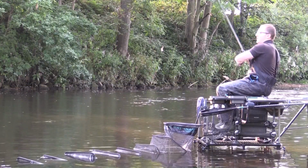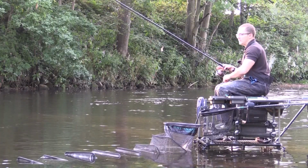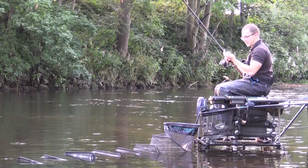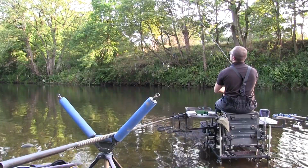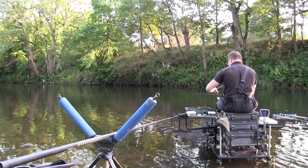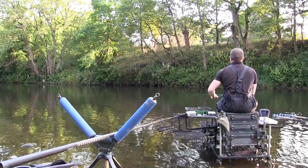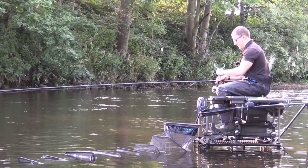It's a nice slow bite that time, we've missed it. I'll say if I was to take a more negative approach on this peg, possibly later on in the year, that's when I go to fishing an insert waggler and feeding 20-30 grains of hemp and 10 or 15 maggots every run down.